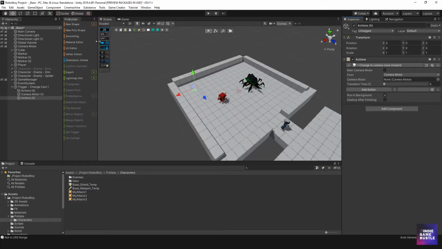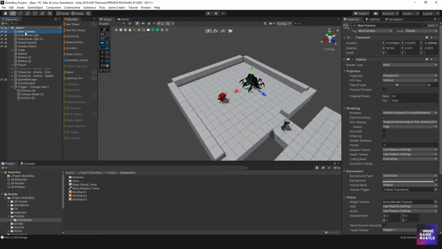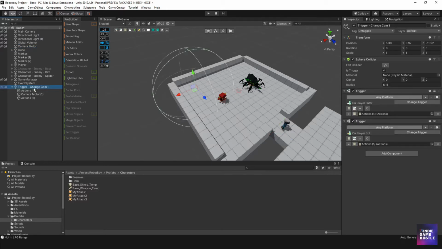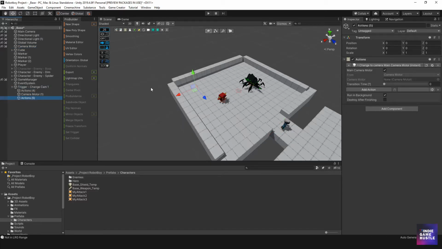And so we could just move this camera into here, since this is our base camera, this one here. But instead, we're going to select main camera motor. And the reason this should work is because we named this one, this camera motor, the main camera. So it should know that. All right, so let's check to see if our camera changes back. Now we could do a transition time. So let's do a transition time for 1 for that new action. All right, and so let's hit play and see what happens.